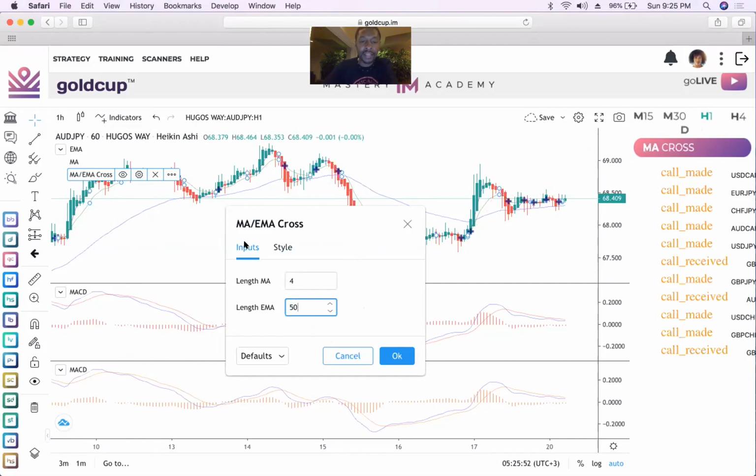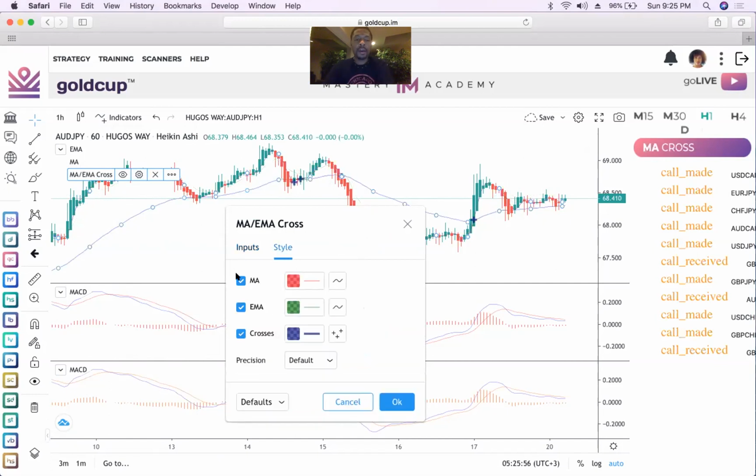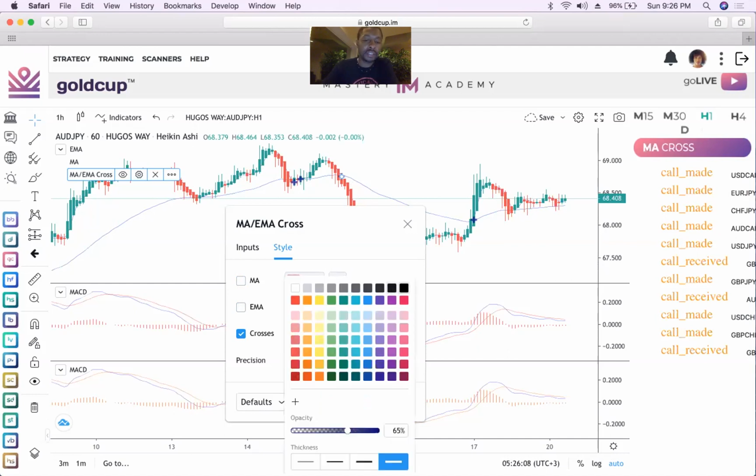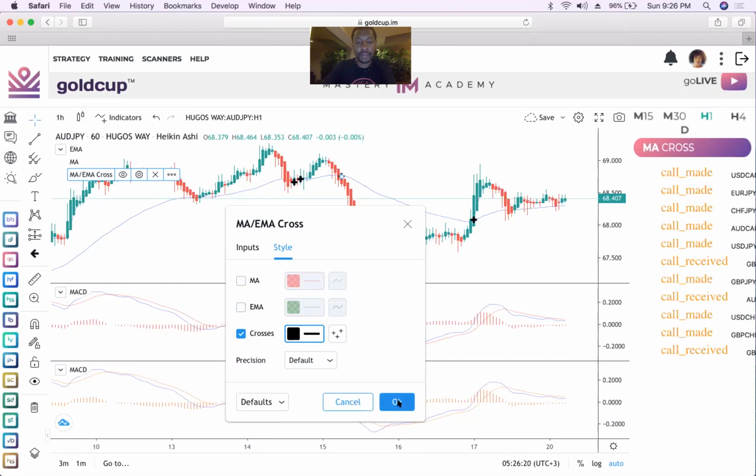okay? Right next to inputs, it says style, click style. Uncheck the first 2 boxes. This purple bluish square right here, click that, change this color to black, and then at the bottom, you will see a circle that you can slide over to the right all the way and do that, and then just kind of click in this open area and then hit OK.